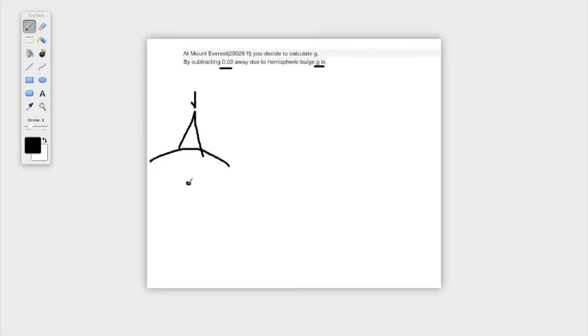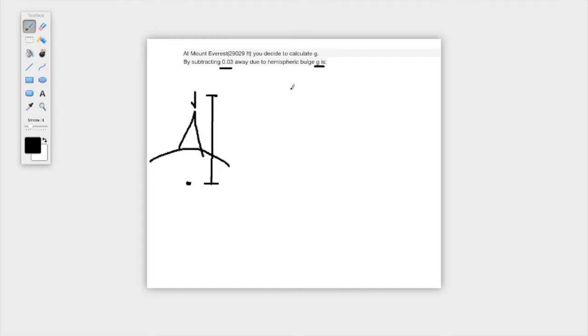Here's the center of the Earth, we'll say. So this is your distance right here, because it's the center of the source and the thing that is being attracted to that source. So basically, nothing is moving right now. Since you're not moving, there's not really a centripetal force because you're not in motion.